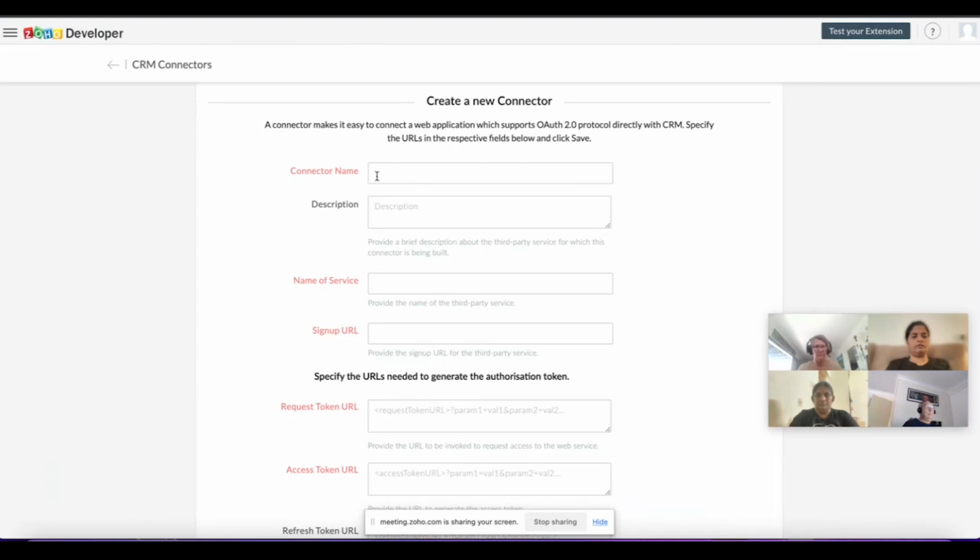I'm going to provide a connector name and then a description for the connector. Then provide the name of the service for which you're creating the connector and then the sign up URL.